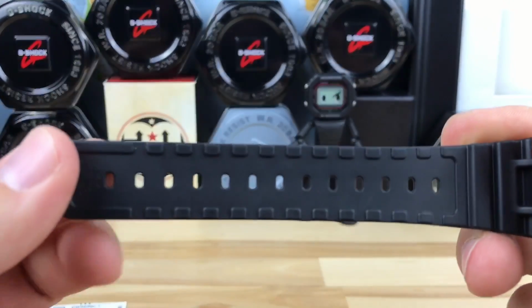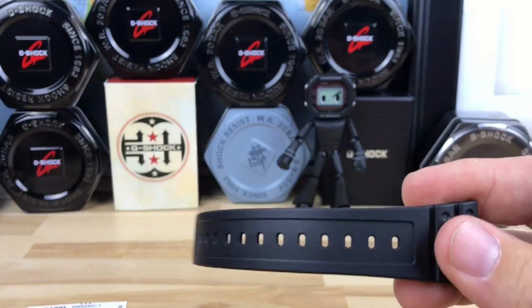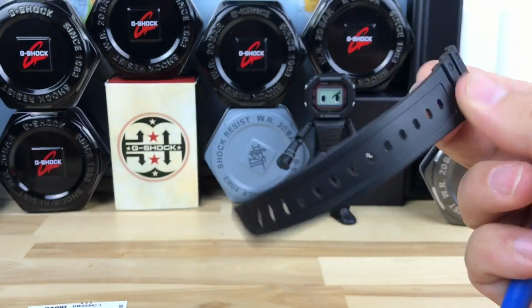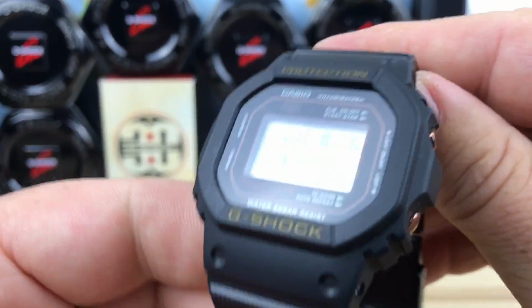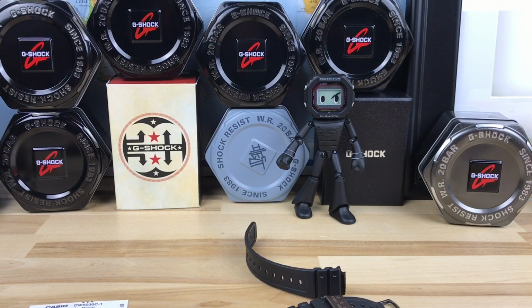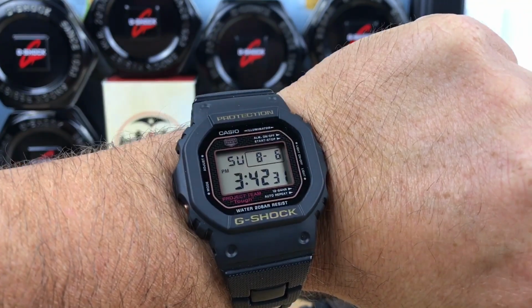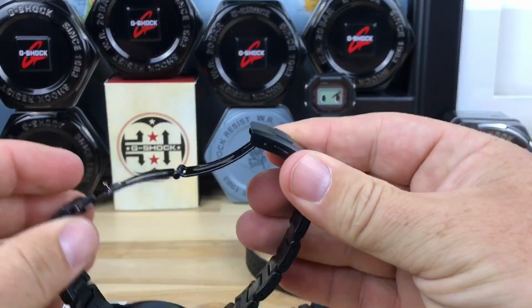And then the strap isn't as soft as that 5000 series one, the newer one that I purchased. It feels really similar to the economy one, the one that comes on these stock ones. And I'm sure it would fit right on there, okay, like that. So I'm guessing it's probably the same thing with just a blacked out piece here and then the nicer keeper. But the way Zachery set it up on this combi is perfect. It feels great on wrist. So there's a quick look at it. As you guys can see in the background there, I have gone G-Shock crazy. These things are super fun to collect, super nice to wear. Just feels great on wrist. Very simple operation of the buckle on these.